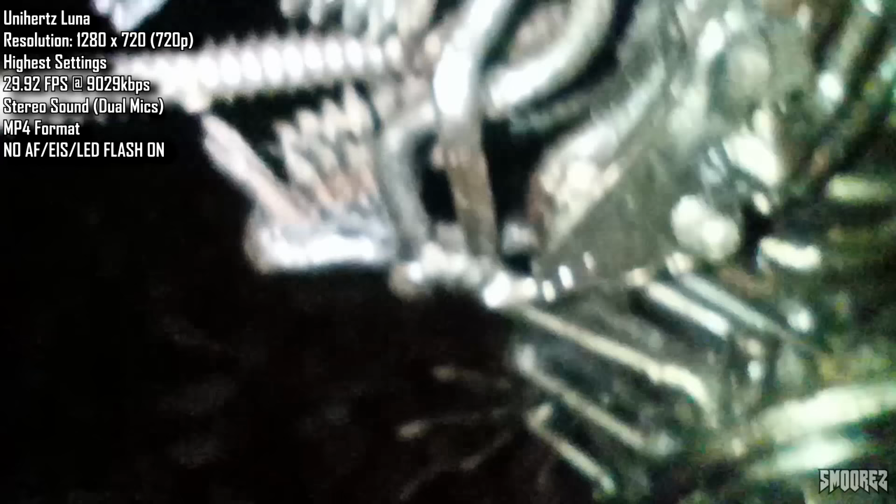Granted, you've got to go up to an object, of course, for the whole macro effect. It works. The flash is pretty useful for this, so if you wanted to go nice and close to the ground and try to find any creatures, you absolutely can. But I think night vision would work a lot better for that. Also, Zenny up close at nighttime with the macro camera.